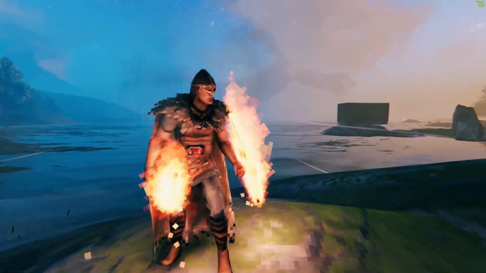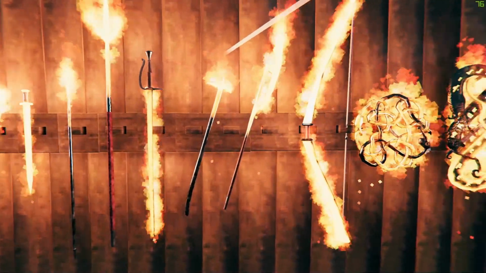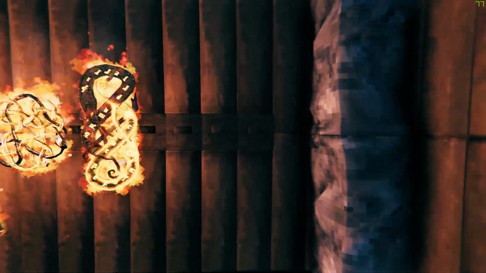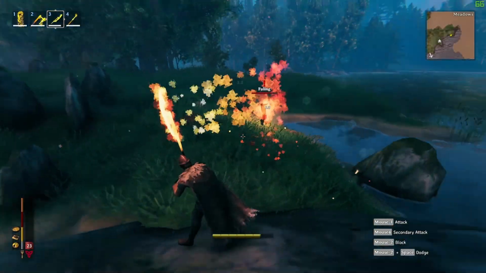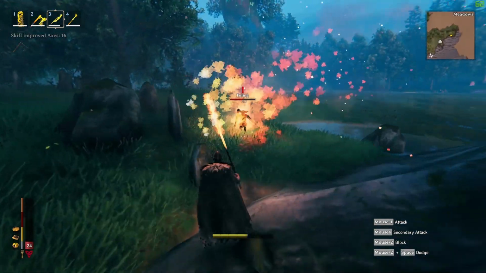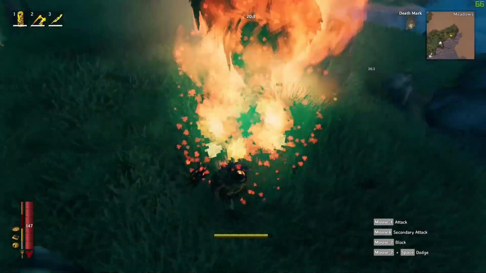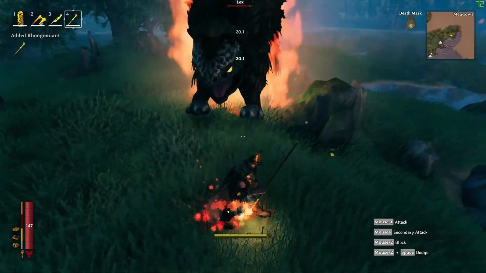Furthermore, there's an entire new tier of weapons with the flame metal weapons. These weapons provide unique and powerful effects. For example, Riddle, a battle axe, allows you to fire a short burst of fireballs whenever you use its secondary attack. And Rongamiant, which is a spear, allows you to teleport to whatever location it strikes whenever you throw it.